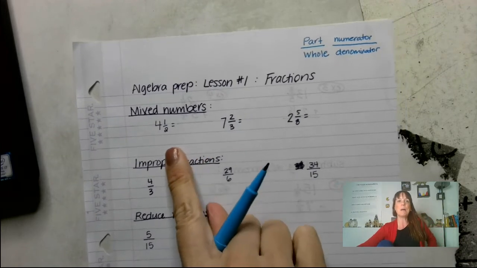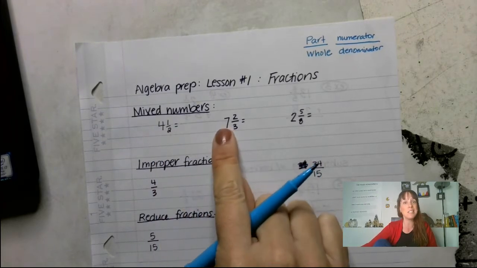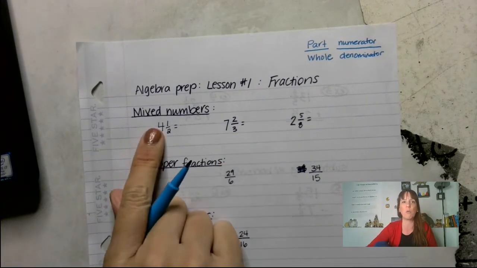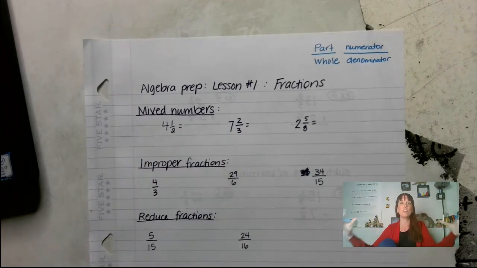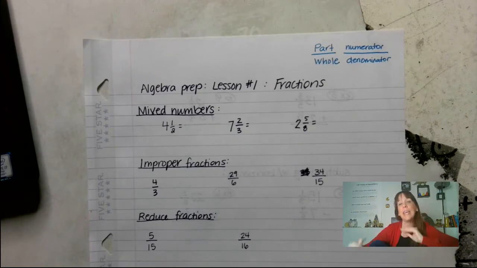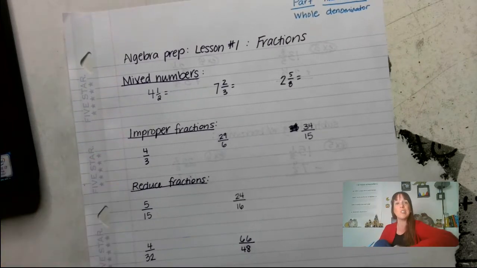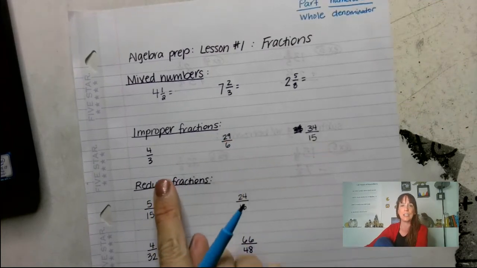Now, a mixed number is a number where you got 4 whole pies and you have half of a pie, or maybe you have 7 whole pies and you have 2/3 of a pie. You're adding those two things together, 4 and 1/2, 7 and 2/3. That and means add those all together. Now, we can take those mixed numbers and we can turn them into what's called an improper fraction. You know that you have an improper fraction when the upstairs, the numerator, is larger than the downstairs, just like we see on these 3 here.